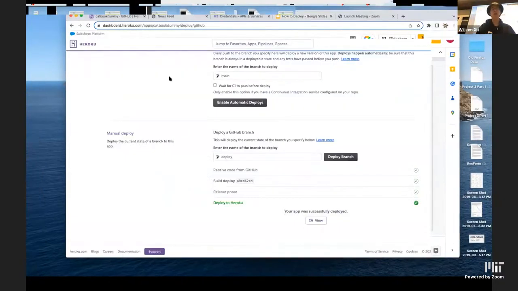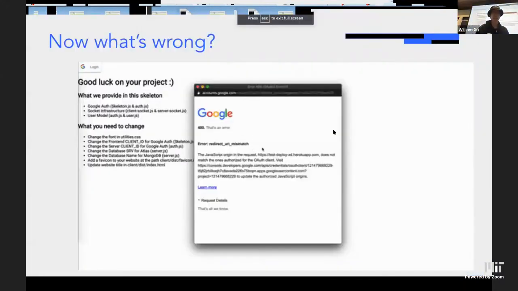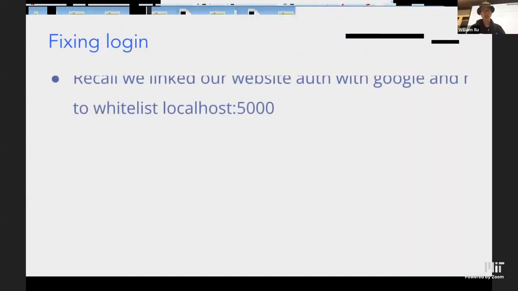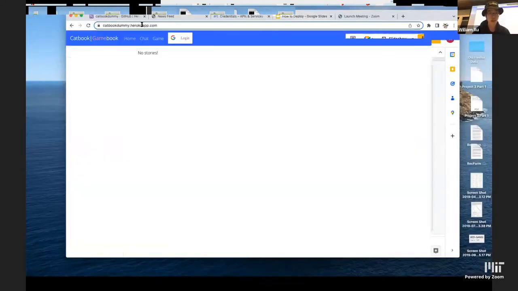When we set up our Google authentication, it doesn't let us log in here because we only whitelisted localhost 5000 and not this website link, because we're not using localhost 5000 anymore. We're using the link capbookdummy.heroku.com. So we have to whitelist this link as well.